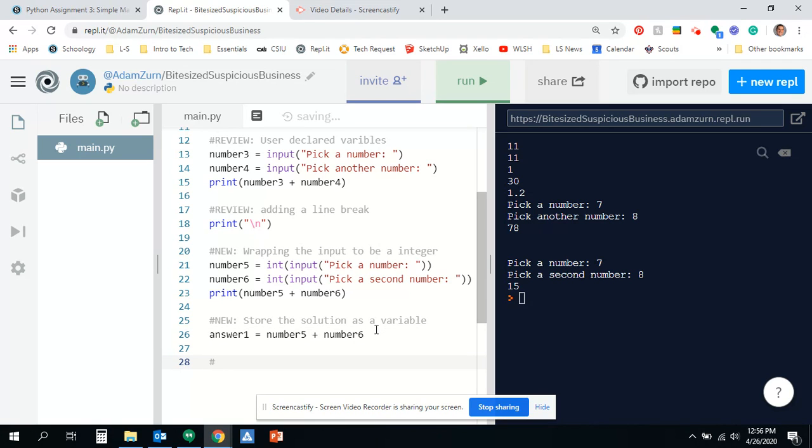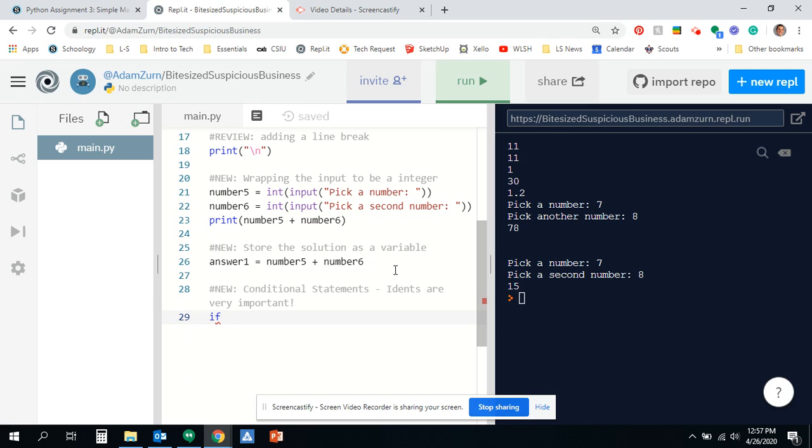All right, so last new piece for today, new conditional statements. And then we're going to find out that indents are very important. All right, so we're going to see these indents here in action in a minute. All right, so let's create a conditional statement. We know they're if, else, else from before with Blockly and in App Inventor. So I'm going to type if. Let me scroll down a little bit. If answer 1.